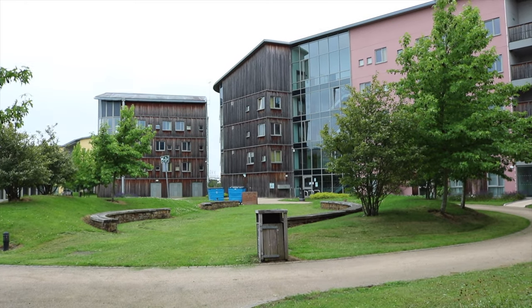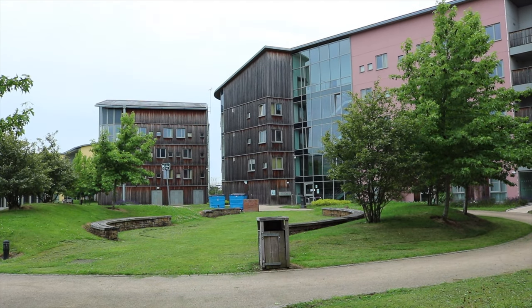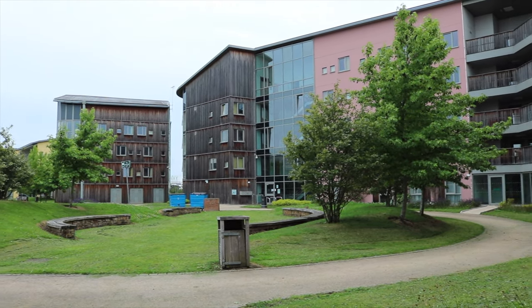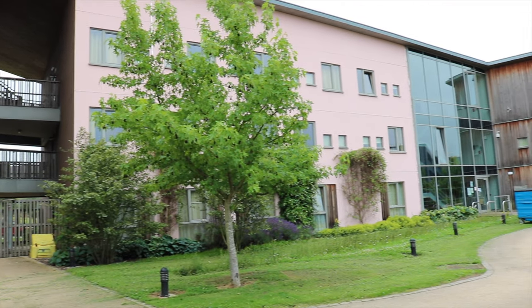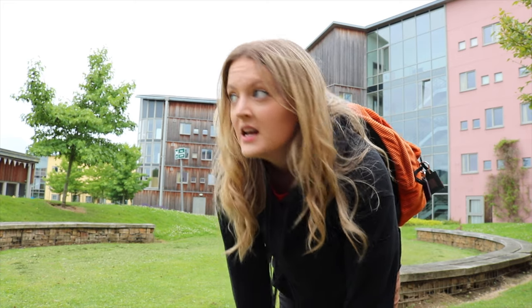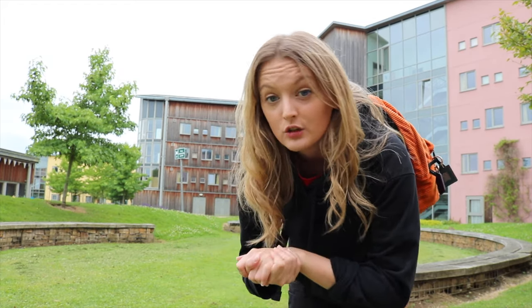Currently we are in Goodrick College, on Campus East. There are three colleges on Campus East: Goodrick, Langwith, and Constantine. Constantine was my college so when we get there I'll tell you some fun things about it. Basically all of Goodrick is accommodation blocks — the rooms are typically standard, you get a single bed, most are shared bathroom, and in the kitchens you just get a kitchen and a dining room table rather than a sofa area. So yeah, that's Goodrick.